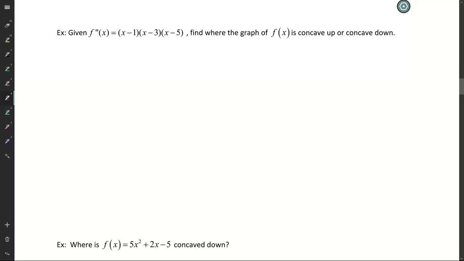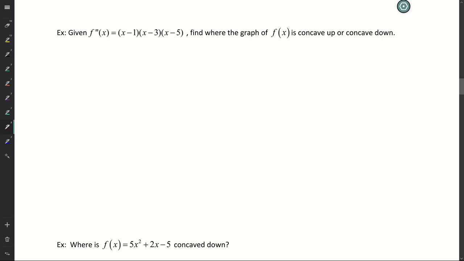All right, so on here, what we're going to do is start a couple of problems in what I would consider the middle of a problem. On this one, they've given me the second derivative, in a really nice, factored form, and they've asked me to find where the graph of the original function, even though I don't know what the original function was, is concave either up or down. So they're starting me at the point where they've already gotten that second derivative. And honestly, we don't care what the original function is, but we're able to tell behavior of the original function based off of this information.